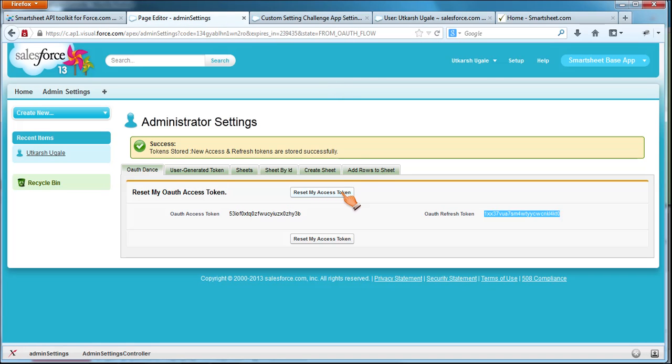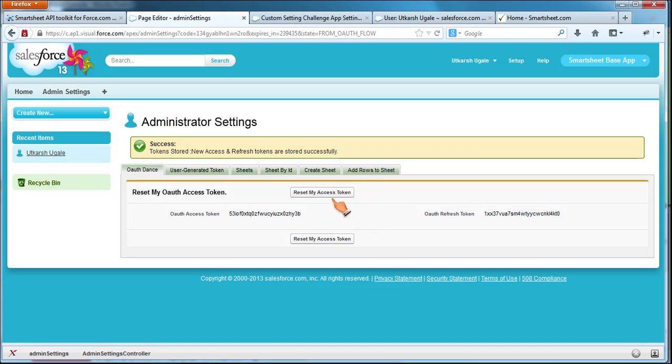Now this is the button from where I can refresh my access token. This button is calling internally to my utility methods, which actually make HTTP calls to the smartsheet.com web services. So that method is globally defined, so you can make call to that method to refresh your access tokens from your future applications or any other classes.